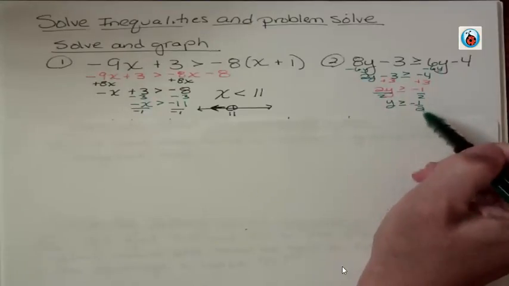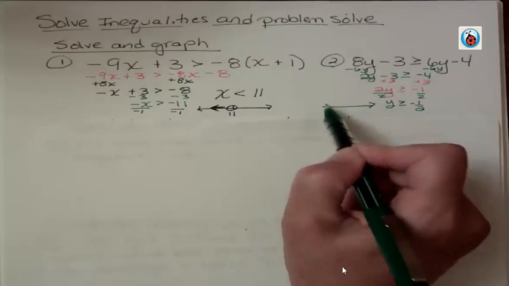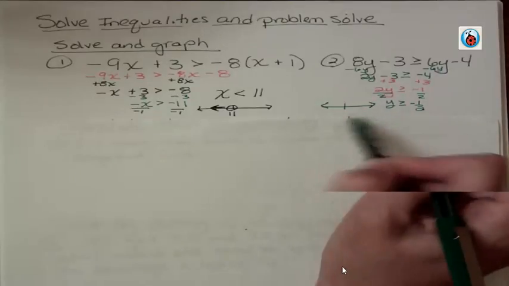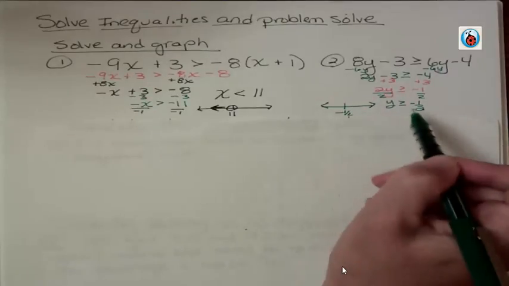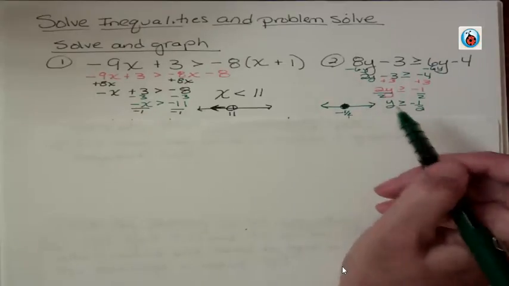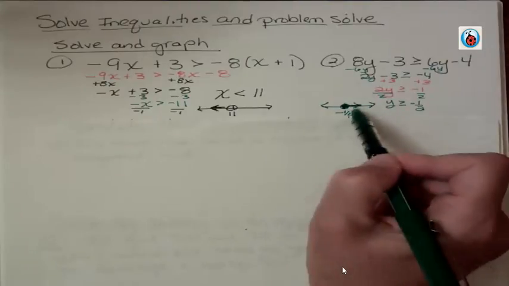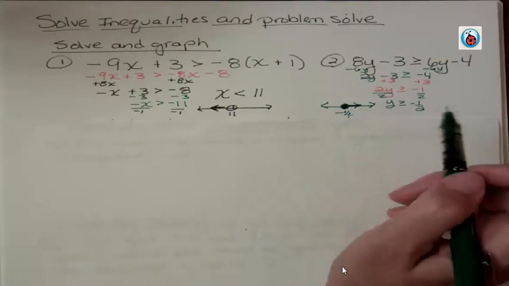Even if your answer is negative that doesn't matter. So my inequality that I'm graphing here is negative 1 half. Y is greater than or equal to. Since it's got the equal to part we're just going to shade that right in. And everything to the right because it's greater than.